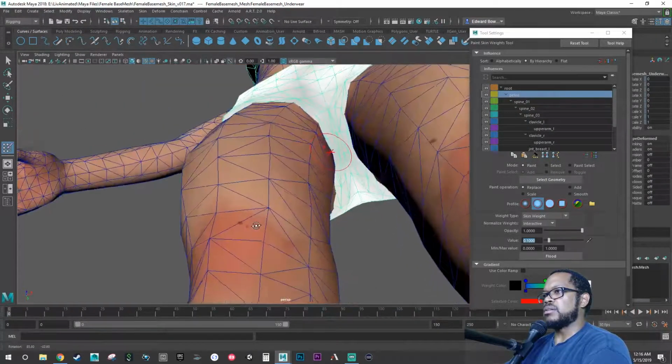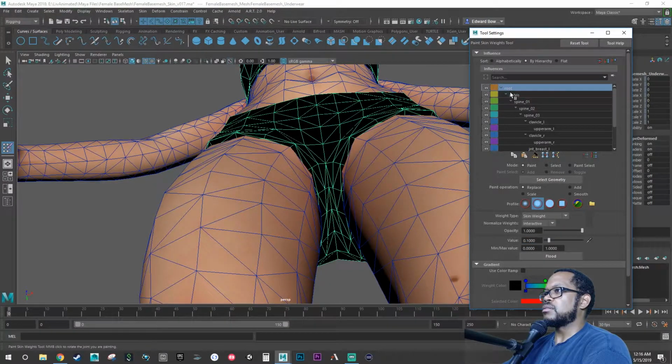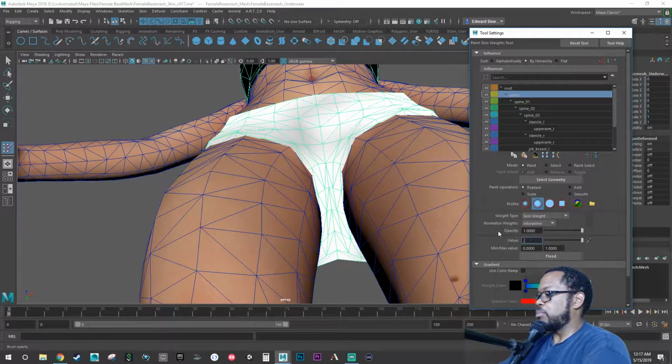Let's go back here. We're doing a full-on 1 for pelvis. That's what we're doing. Now let's do a 0.1.